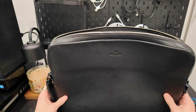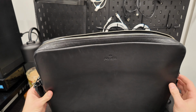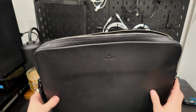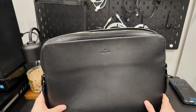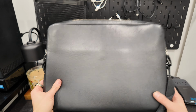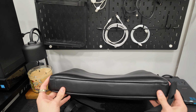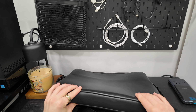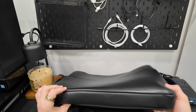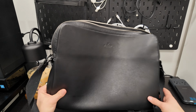From the front view, it is really nice leather. Again, this is handcrafted, so you can't really beat anything like this. This is the 16-inch version. I also haven't seen many videos on YouTube, so I thought I would make one. The front and back are both exactly the same, and the bottom as well. It's decent protection, but nothing that's going to save it from a huge drop. But if it's just a messenger bag, you're going to be fine dropping it from a couple feet.